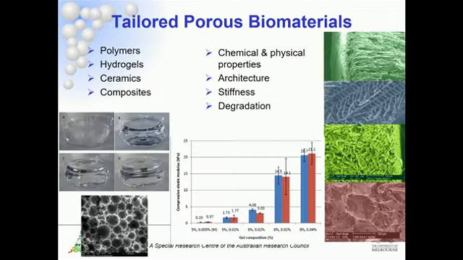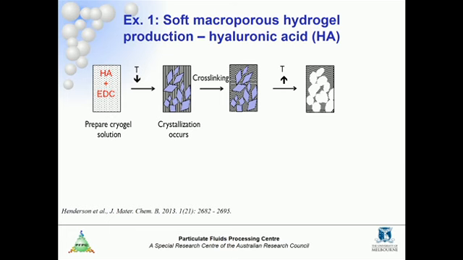Let's look then at one example of hydrogel production. This is to make macroporous hydrogels. So those gels on the previous slide didn't have holes in them. But if you want your cells and blood vessels to penetrate into the gel, it would be a good idea to provide a network of pores or holes to allow a pathway. So this is one way that we can make a porous gel.